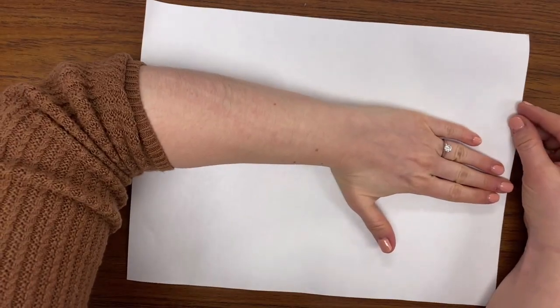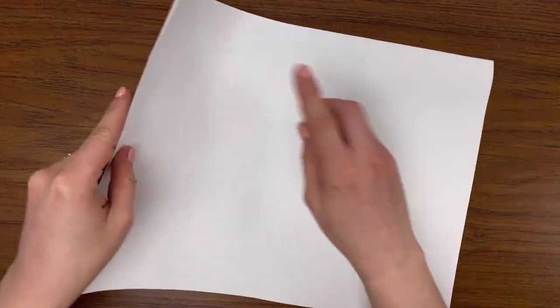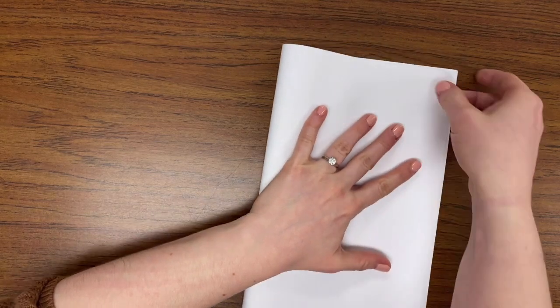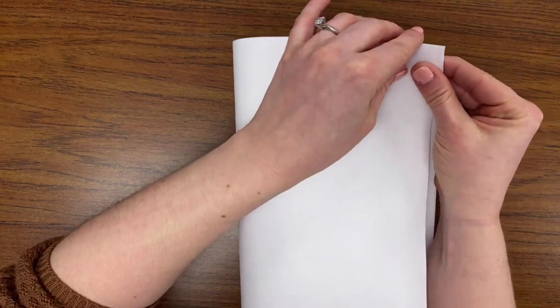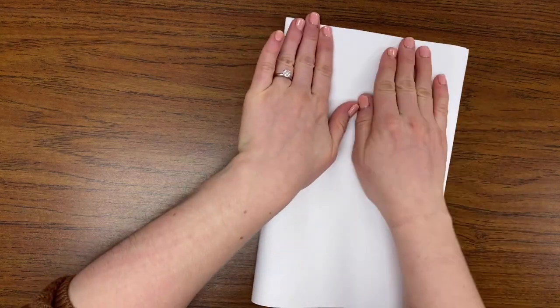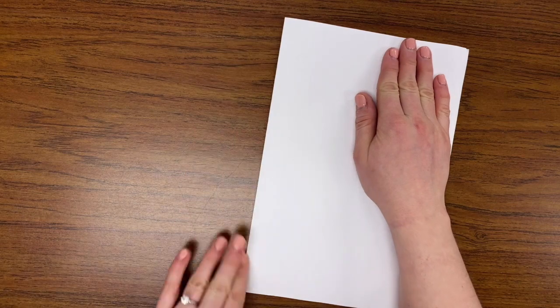Okay, everyone, to start our tigers, the first thing we're going to do is fold our paper in half like a book. Make sure your paper is going long horizontal, not tall. And we're going to meet the corners to the corners. Make sure this corner meets, make sure the bottom corner meets, and then once they do, go ahead and press your paper down, make a nice little crease, open back up.